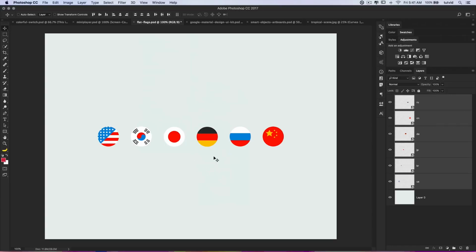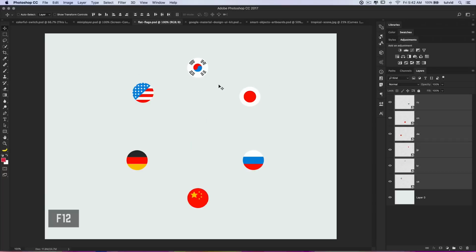So just like that, we can take a series of icons that are scattered all over the place and quickly snap them to guides and find the center of the document. We can also take a series of objects like this. In fact, I'm going to hit F12 to revert my document back to the way it was when I opened it. The hotkey is F12.